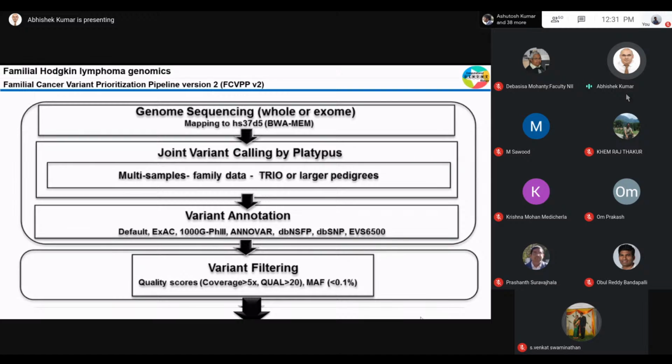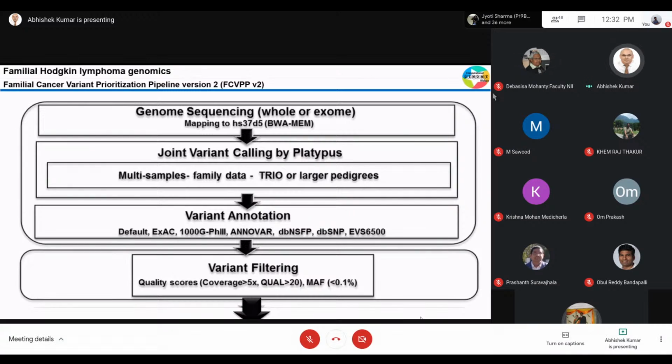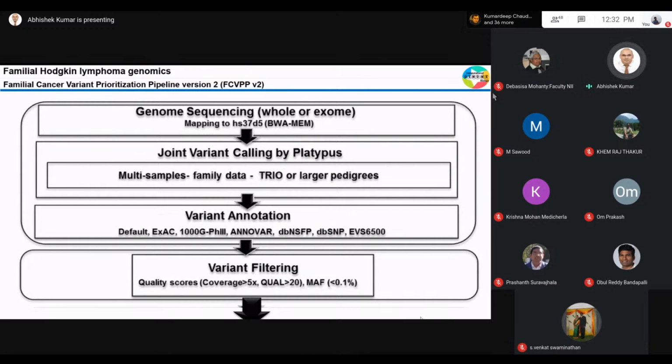Then you can always filter the variants for good quality. What does good quality mean? Good quality means coverage: it should not have less than 5 read coverage anywhere in the sequencing, and a quality of 20. And in our case, it was a family. If a disease is prevalent in a family, that means it's not prevalent in the population. So it has to be a lower frequency mutation, and therefore the minor allele frequency has to be very low, and that is decided based on the population size.